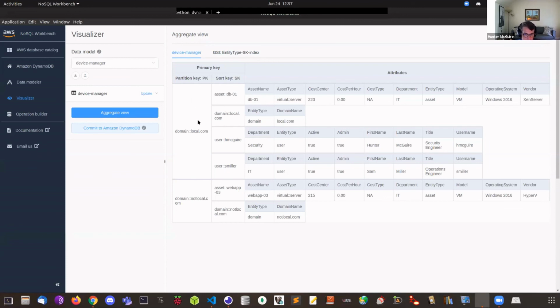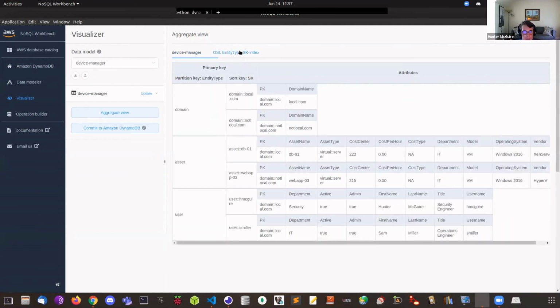I built a secondary index that is a copy of my data and it keeps it in sync. And I changed my primary key so that my entity type is my primary key and my domain is my sort key. So that way I can get a list of all my domains without having to provide a domain name. So global secondary index and local secondary index are the 2 types you can do. They both have features, pros and cons about them. I feel like that's an advanced subject to get into, so we're not going to cover that.